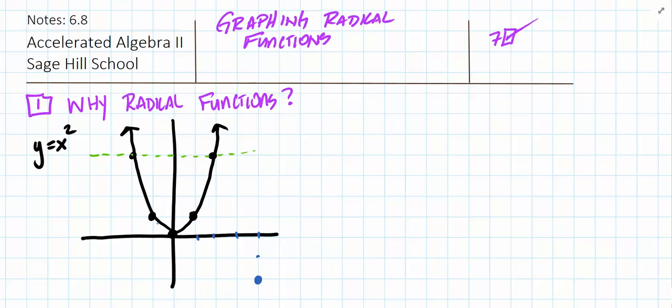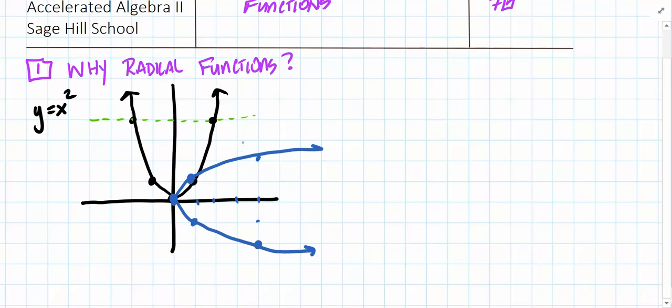This one is -1, 1. So what do I have? 1, -1. Good. This point is 0, 0, so 0, 0. This one is 1, 1. Switch it, what would I get? 1, 1. Okay, this one is 2, 4. Switch it, what would I get? 4, 2. Okay, so here we go. I would get this. So ladies and gentlemen, check it out. Because it did not pass the horizontal line test, it ain't going to pass this one either. It's not a function. See that? Okay, so therefore, the inverse is not a function in this one, right?